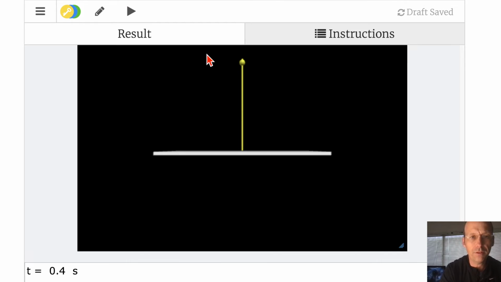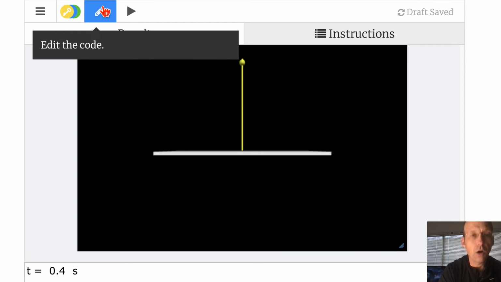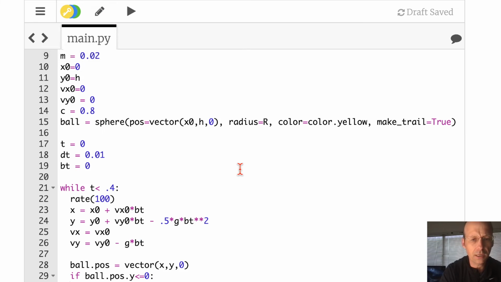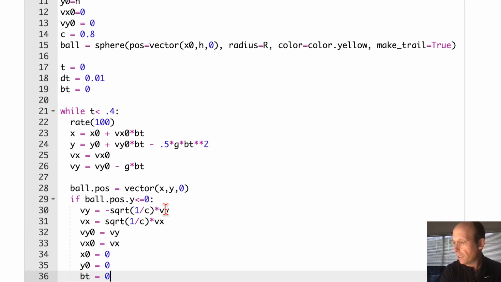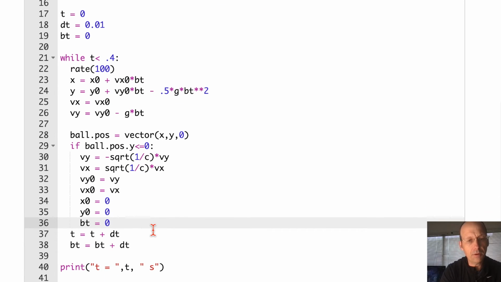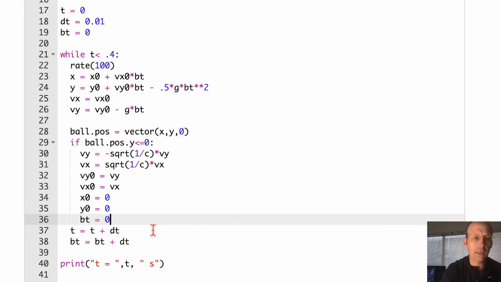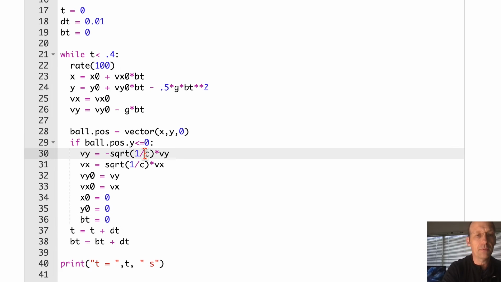There. Oh, but why is it just as high? Oh, because I didn't... Oh, why did it go just as high? V was negative square root of 1 over c. This is being more complicated than I want it to be. What if I just say that's going to be a number, that's the new velocity, v2, is equal to the old velocity times, I think this should be this.